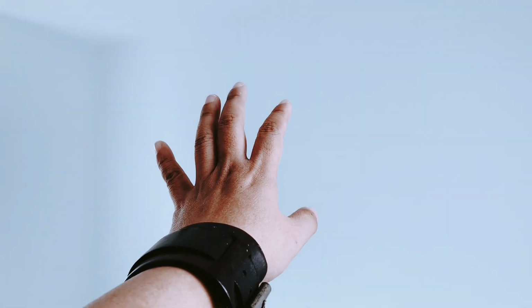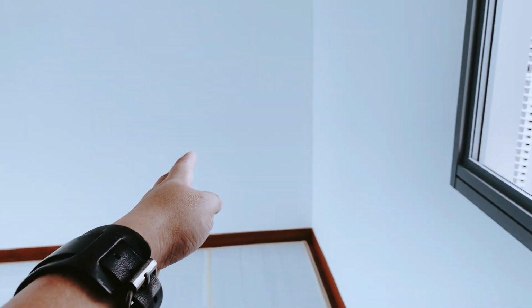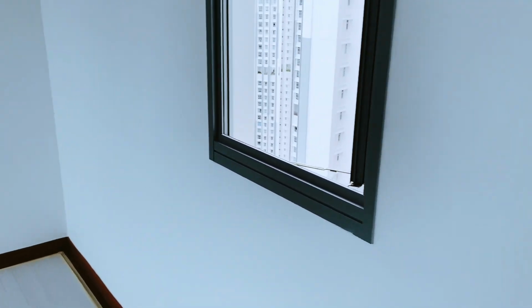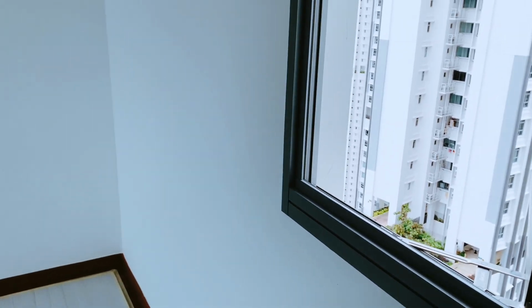For this master bedroom, the plan is again pretty simple. We are just keeping it as a bedroom, nothing funny, except that the decor will go in line with the whole look. The queen bed head will have some nice posters, and then a wardrobe. Because HDB is very smart, they again put a window in the middle of nowhere, so our wardrobe has to stop short. Really has to stop short. So it's a tiny wardrobe, but the room size I think is decent for a BTO. And the view is very nice. So really can't wait to finish this one.